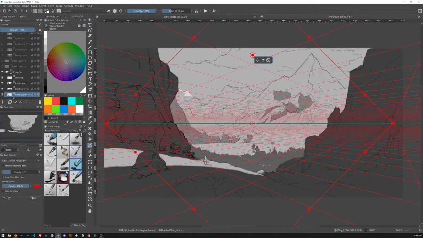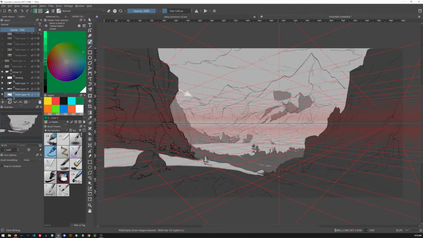Not only that, if I pick out, let's say, a green, okay, and switch to my brush, now this is my brush, okay, and let's say that I'm working with buildings, and I can snap it to the Assistant.